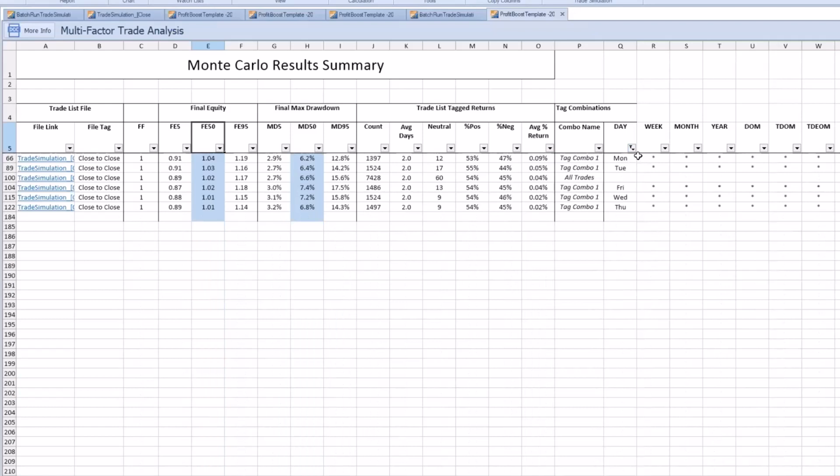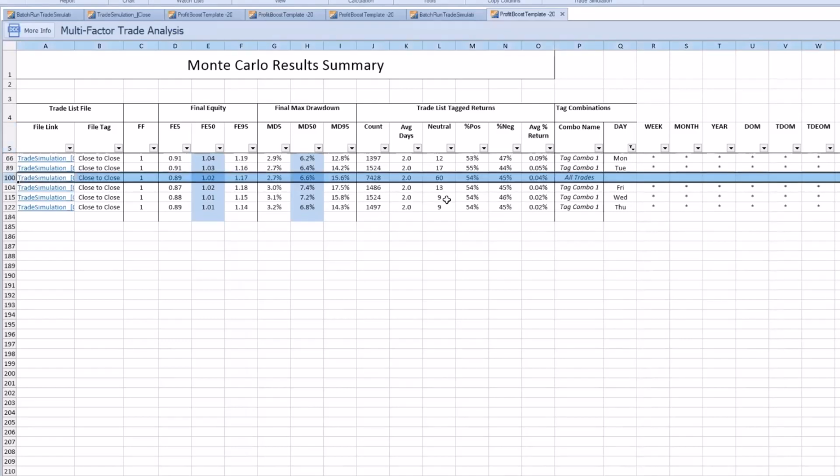So you can remove the stars here and just see that. There it is. Trading SPY close to close, Monday is first, then Tuesday, then it's the all trades level, then Friday, Wednesday, and Thursday. So the best trade over the entire set of data for SPY is a Monday trade, followed by a Tuesday trade, and trading any day at random would be better than the Friday, the Wednesday, or the Thursday.